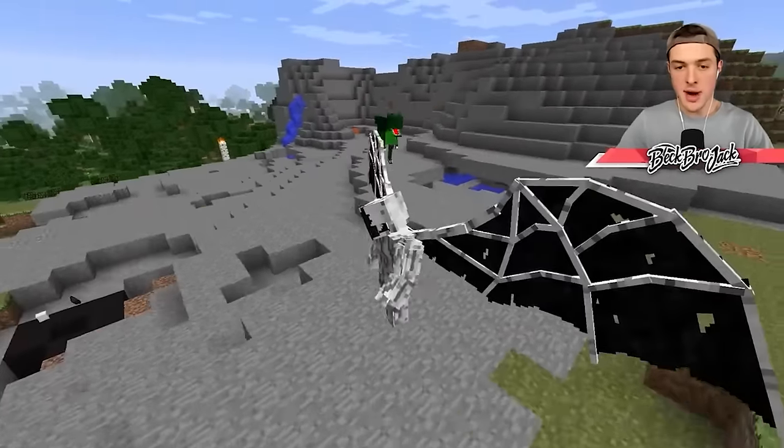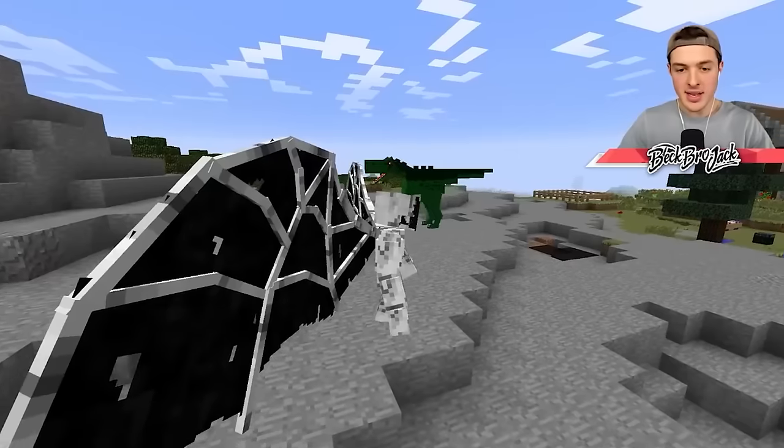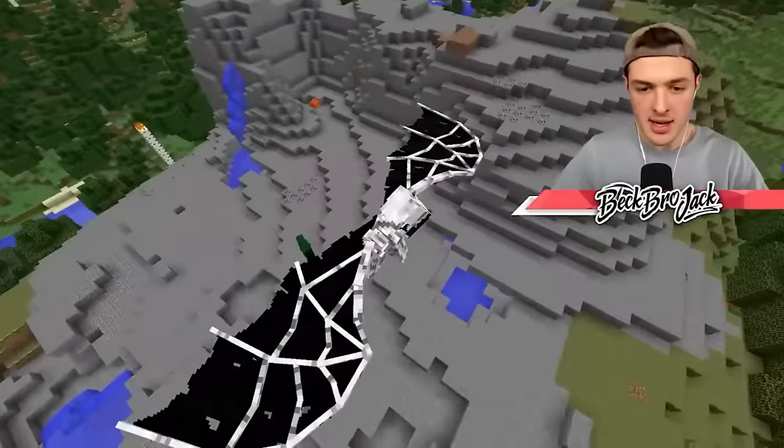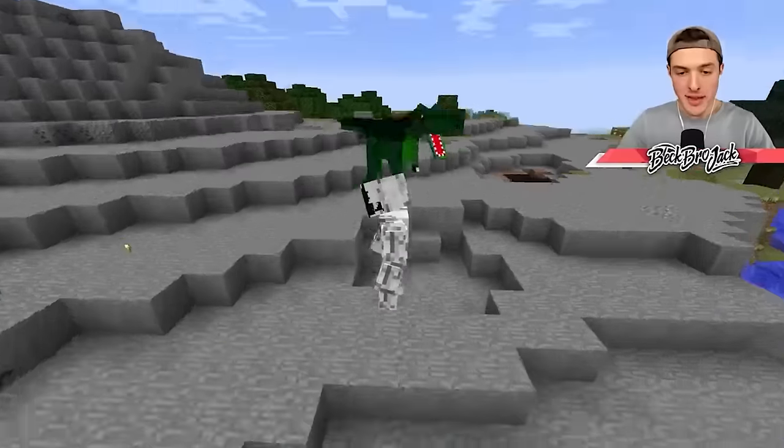I have found a Tyrannosaurus Rex. This will be our first test subject for air venom. 3, 2, 1. And that didn't really do anything. Let's try it out again in 3, 2, 1. Oh, it's starting to do damage now. You really have to charge this up.